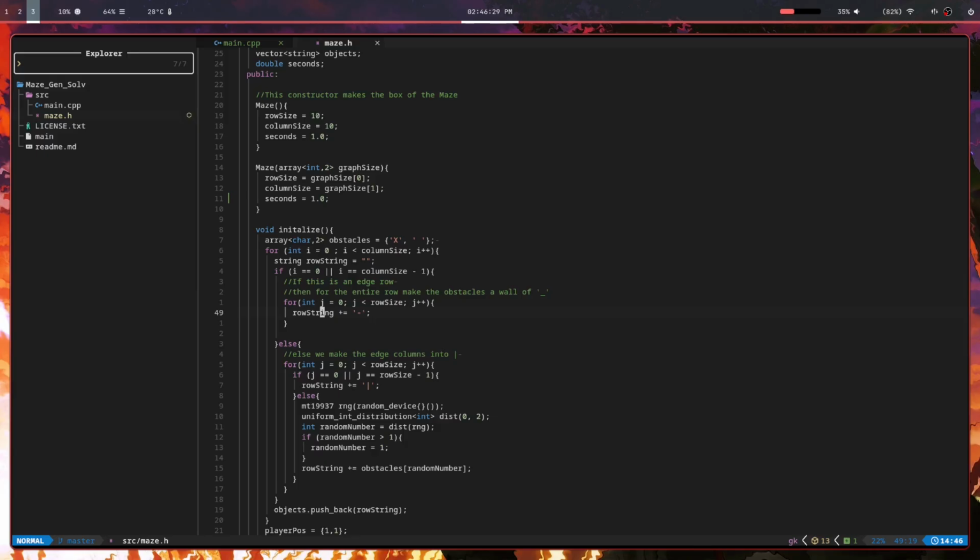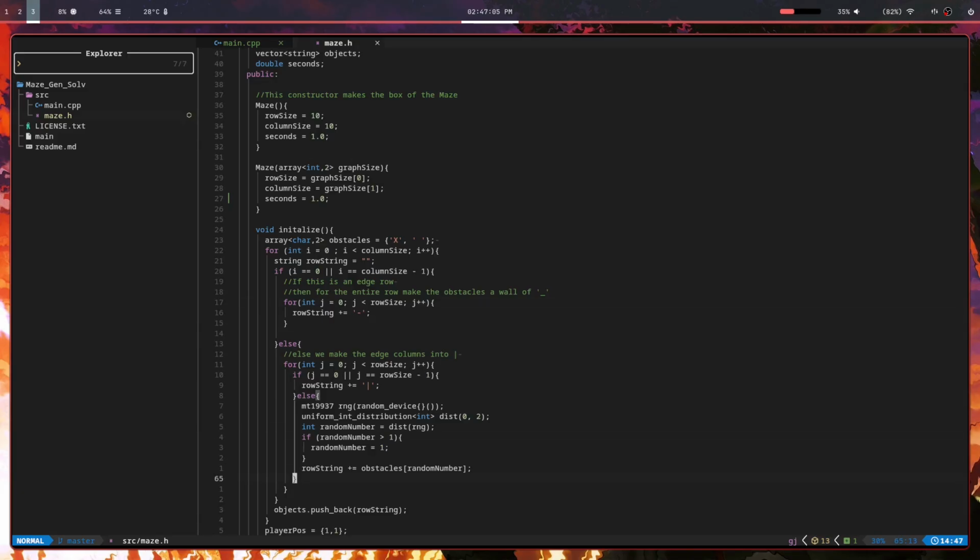This is for the upper row and the bottom row. That's what this does. And then other than that, it provides the walls on the side. And then it decides whether a space is going to be an O or an X. Here it's randomized, and it looks like I made it a... no, I didn't make it a 50-50. I made it 33-66%. So 33% is an X, 66% is a space. You can make it whatever you want.